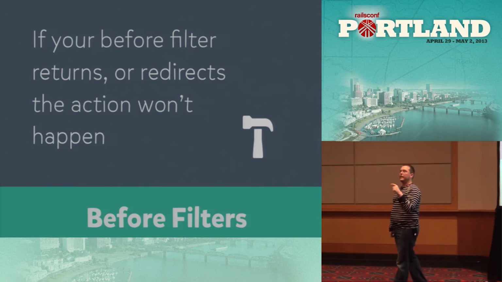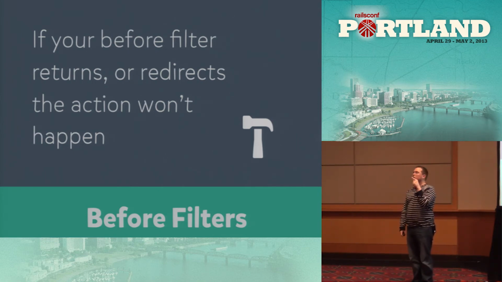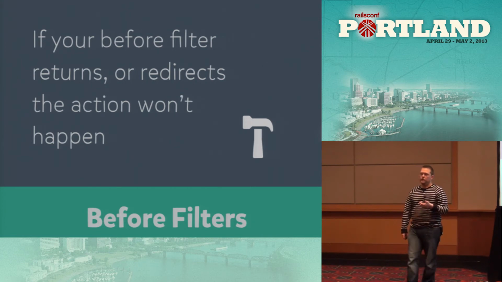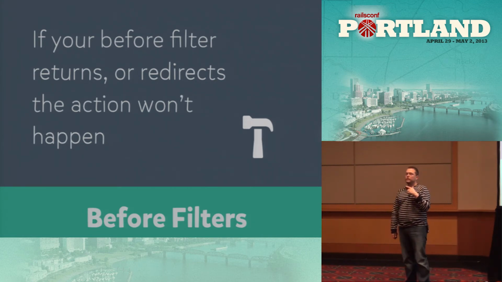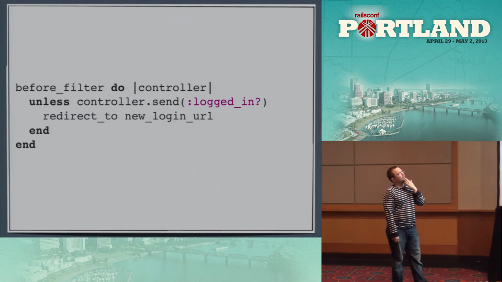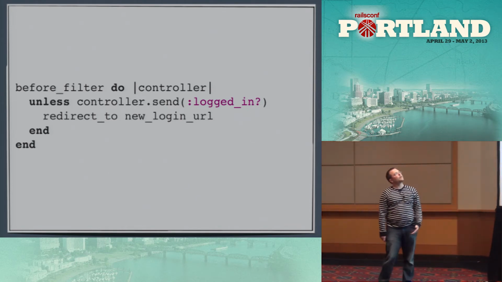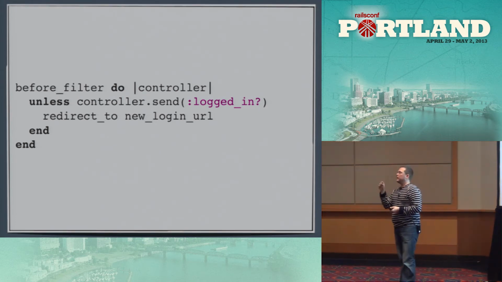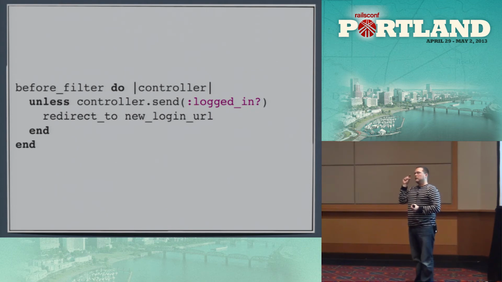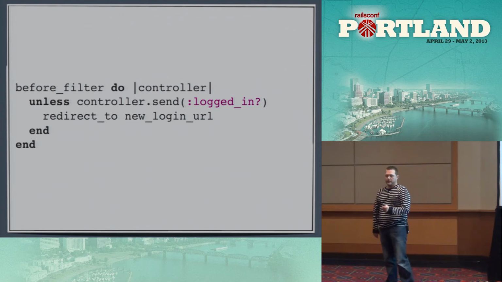So this is what CanCan does a lot. You can easily have a before filter that's checking to make sure you're logged in, and if not, redirect you to the login page. We'll do that in the workshop. Here's an example of that very thing. We've got a before filter, and we're saying, hey, unless you're logged in, redirect to the login page. You could have this on any action, and it'll make sure that you're logged in before doing anything, before even fetching the record, not necessarily showing the record.